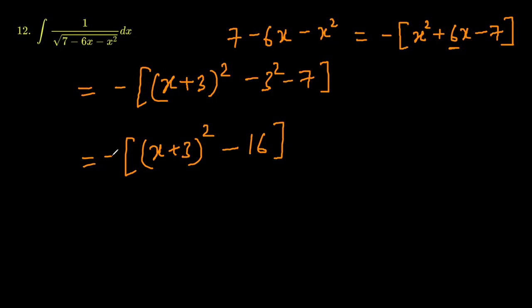We would like to now take this negative sign inside because the negative sign inside the square root should be made positive, otherwise it would not be a real number. So what we are going to do is change the sign: 16 becomes positive, simply open the bracket, 16 positive and minus x plus 3 whole square.